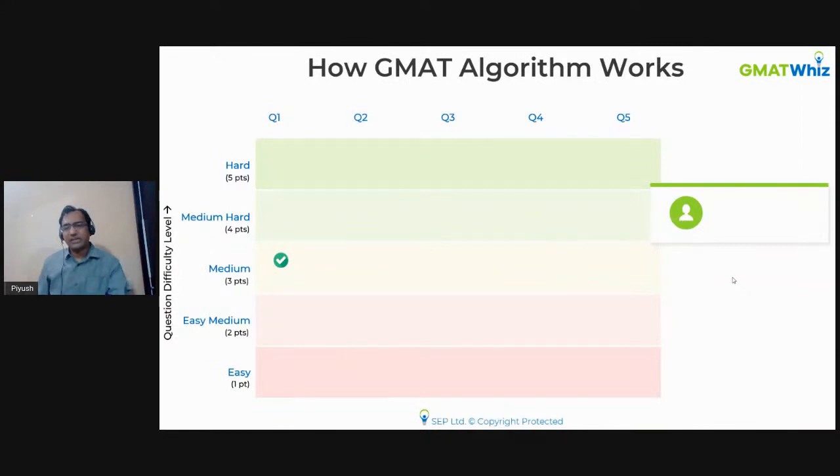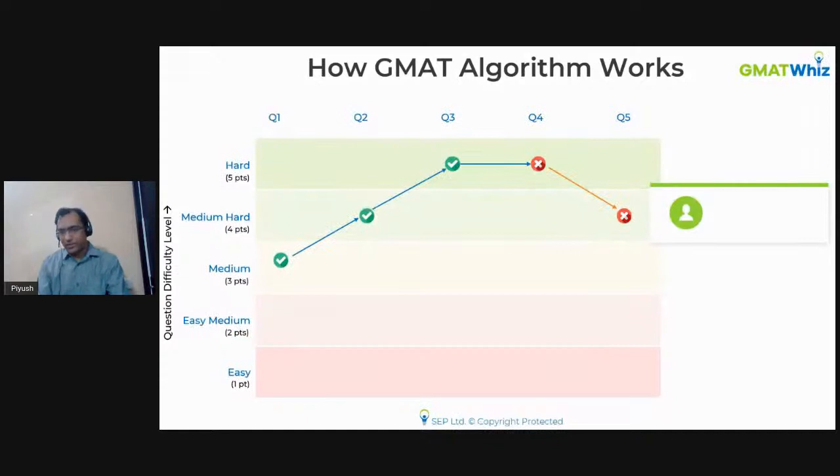The adaptive algorithm basically means that it increases the difficulty level for every single question, based on how you have done in the questions that you have attempted before it. I'm not going to answer some of the questions in the comments right now. I'll answer them later. Let me explain this part to you. The student gets a medium hard question as question number 2, which he gets right, and then he gets a hard question as question number 3, which he also gets right. So the question difficulty level stays at a similar level. Question number 4 was wrong, and question number 5 was also incorrect.